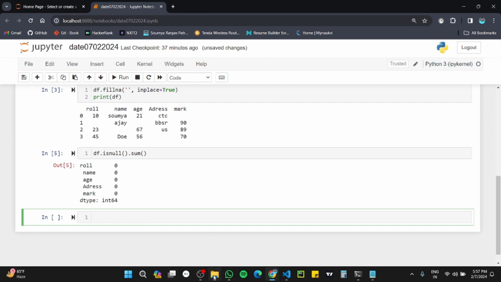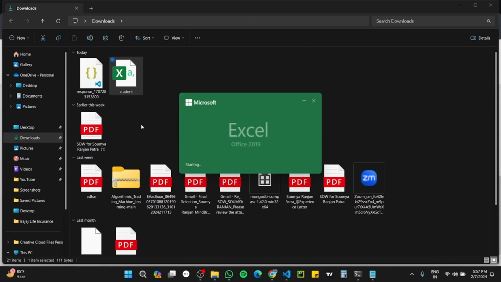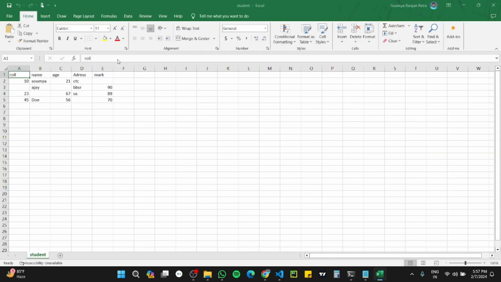For that I have to go again into the student.csv data and modify it with the unwanted string. Firstly, I showed you the blank cells, and now I have to replace these blank cells with the unwanted string. After the 10, I mention here "not available", copy it, and paste it here, and in another place, and another.